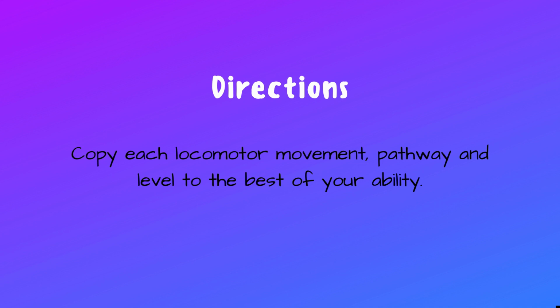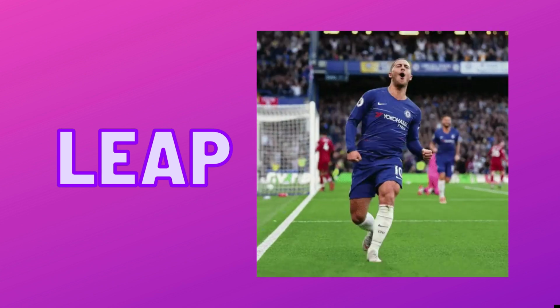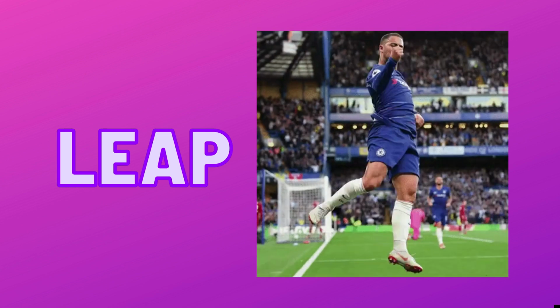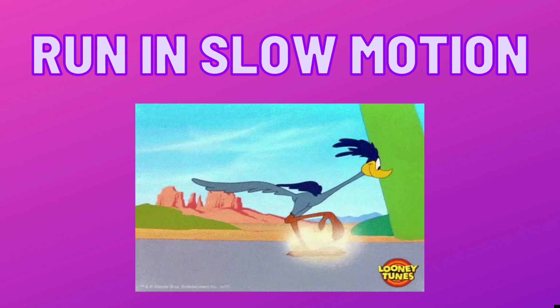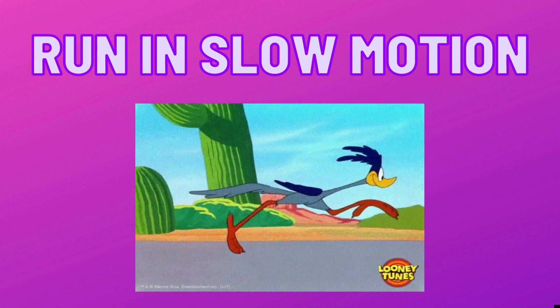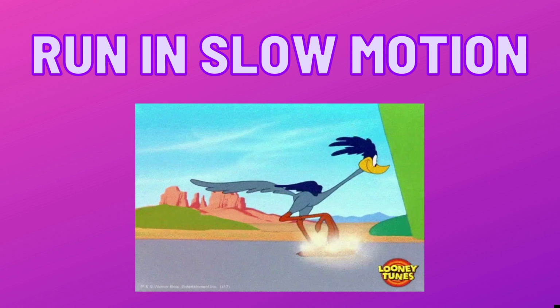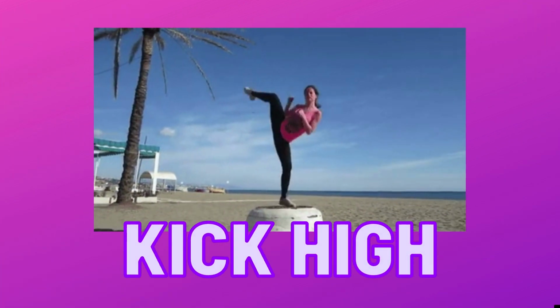Directions. Copy each locomotive movement, pathway, and level to the best of your ability. Leap. Run in slow motion. Kick high.